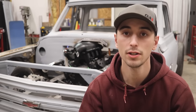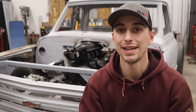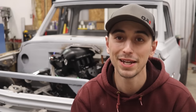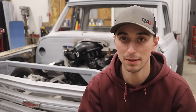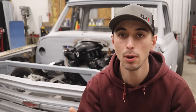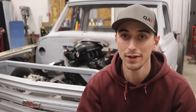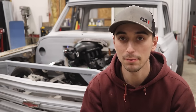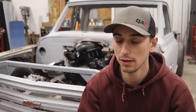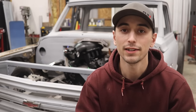So with the box of the truck almost ready to be made into molds, the obvious next step would be just making the molds. But in my last video, I made a mold of my tailgate and it turned out perfectly. But there's one big problem with that. The epoxy resin that I got to make my carbon fiber parts has to cure at room temperature for 24 hours, and then it has to post-cure in an oven for 8 hours at 180 degrees Fahrenheit. And what that means is that my molds have to be able to withstand 180 degrees for 8 hours, which the resin that I used for the fiberglass isn't capable of doing. So basically what I'm saying is the mold that I made for the tailgate is worthless.